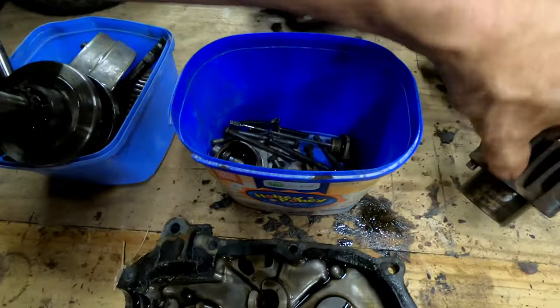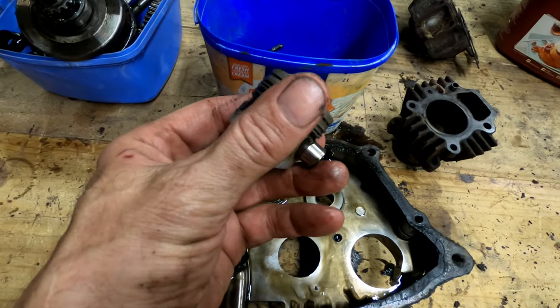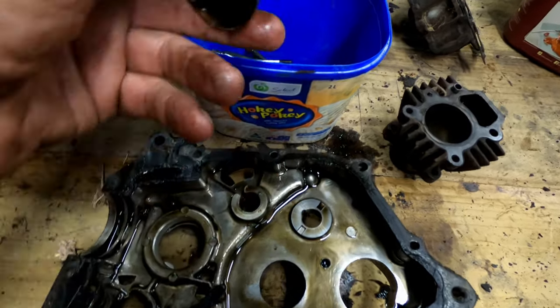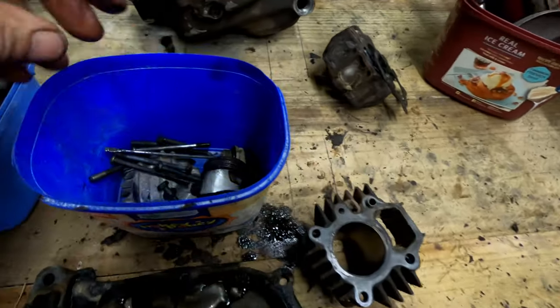What do we got down here? Tiny little piston, not much bigger than my thumb. Look at that. Teensy. Broken ring on that. Probably going to need a rebore, I guess.